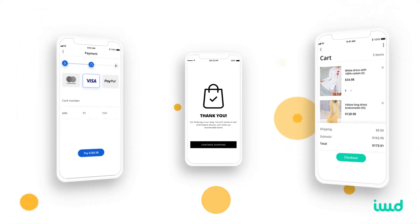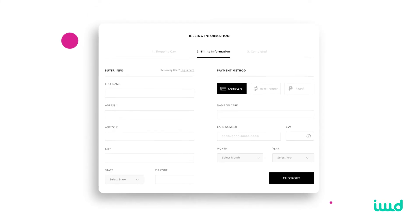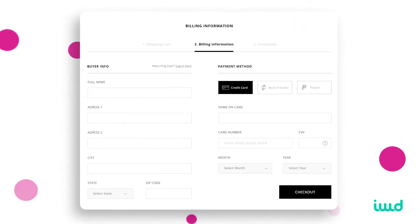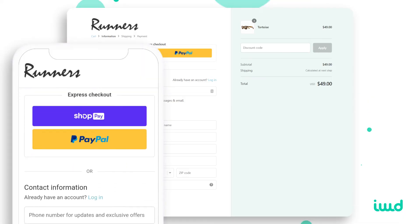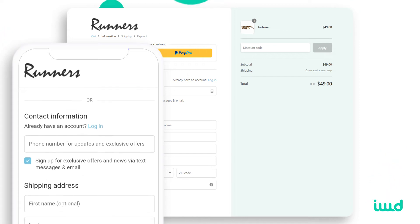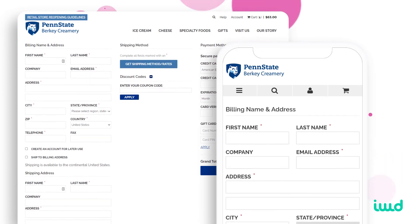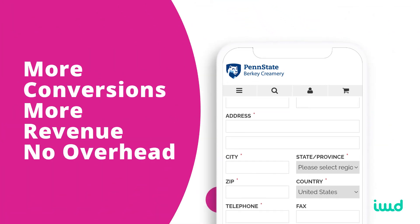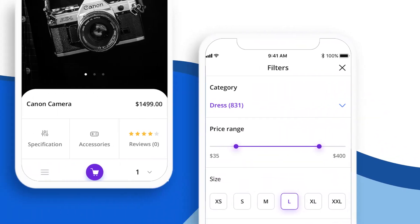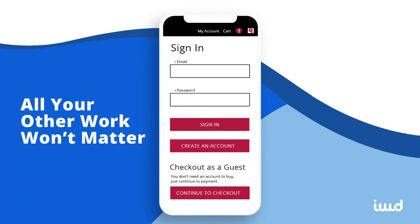Let's talk about why being able to customize your WooCommerce checkout page is so incredibly important. The big reason is simple — every market is different. You need a checkout page that fits your market just as perfectly as your product descriptions and blog posts do. You wouldn't choose a one-size-fits-all approach for those other important assets, so why do it with the most important page on your entire site? A better checkout page means more conversions, which means more revenue without more overhead.